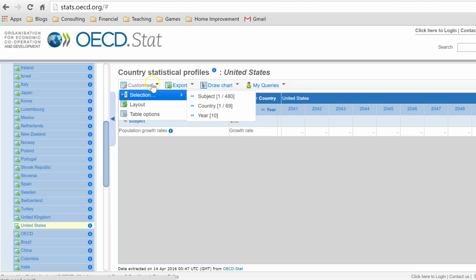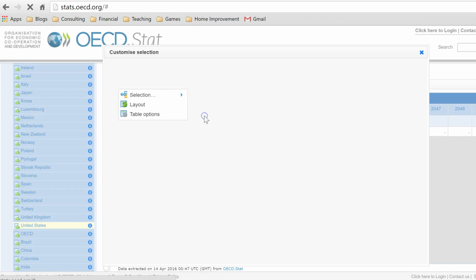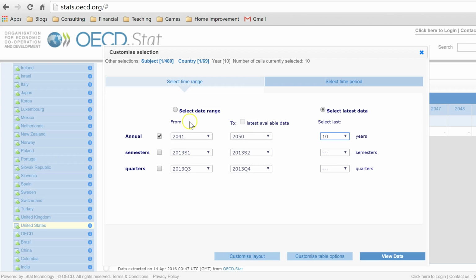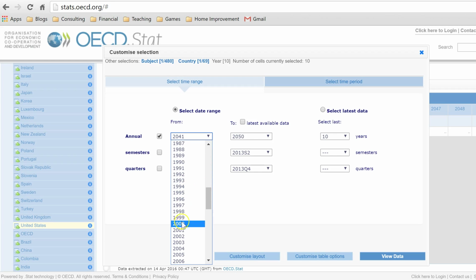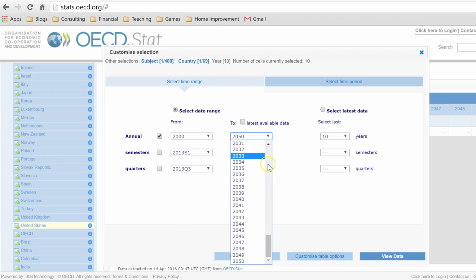So let me just customize this again. I'm going to go to year. I'm going to select the date range this time. I'm going to go from, let's see, 2000 to 2015.